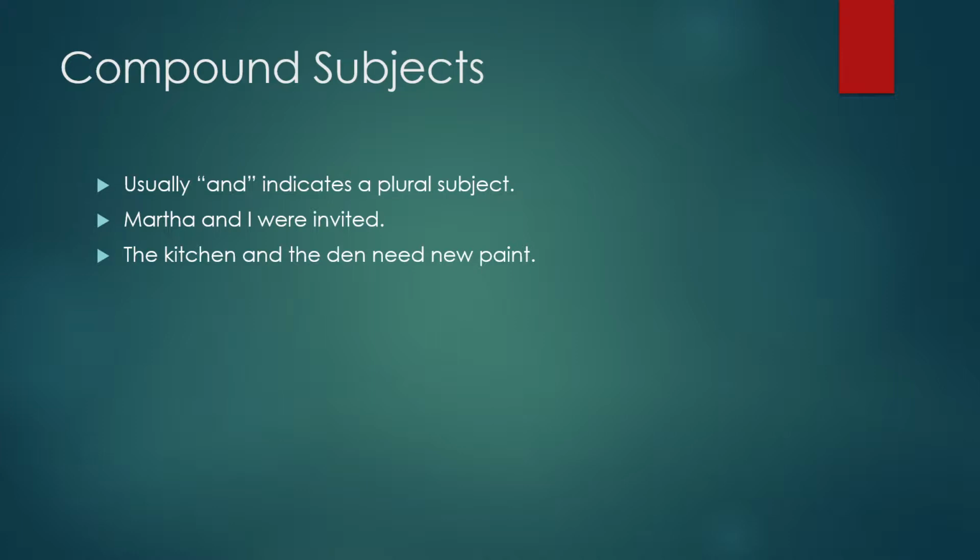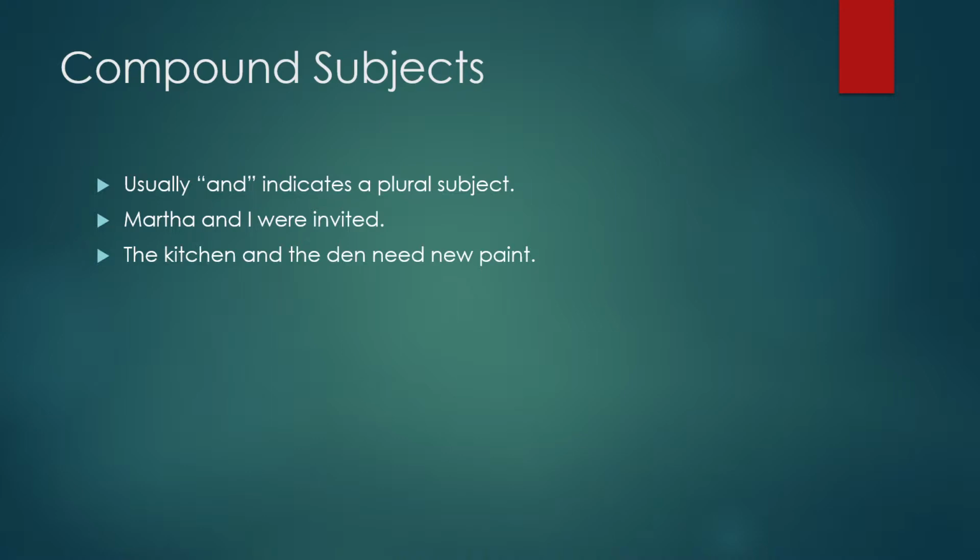compound subjects. And what is a compound? Well, if you think about it like in science, it's when you merge two things together. So when we have a compound subject, we have two subjects in the same sentence. And whether or not they form a singular or a plural, because the idea would be normally, you'd say a compound subject is two things. It's got to be plural. Not always. Now, this involves very often the use of conjunctions.